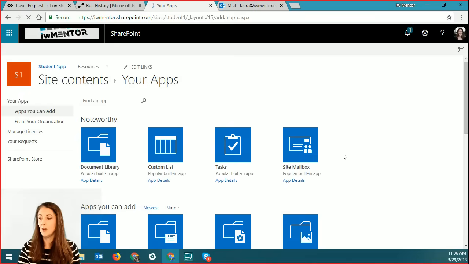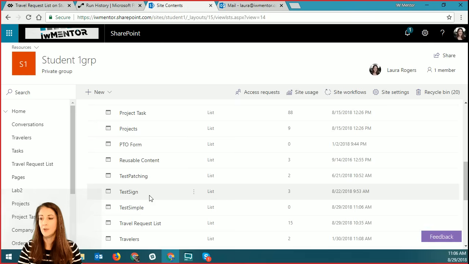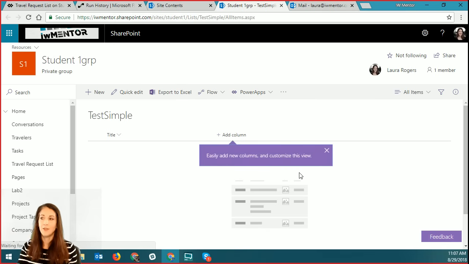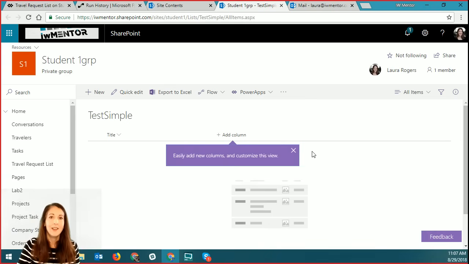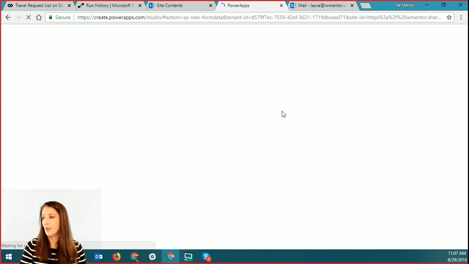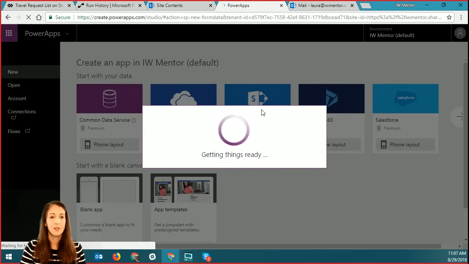So of course, these are going to be attachments. By default, when you create a new list, attachments are enabled, but just make sure that if this isn't working, in the advanced settings for your list, you actually are using attachments and that they're turned on, they're enabled. Okay, so I'm going to just customize this form with PowerApps.